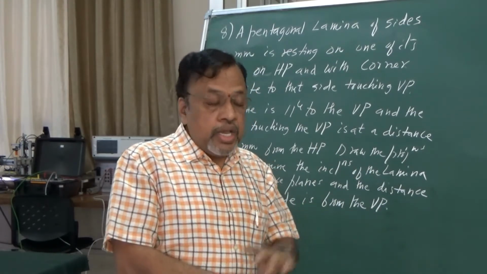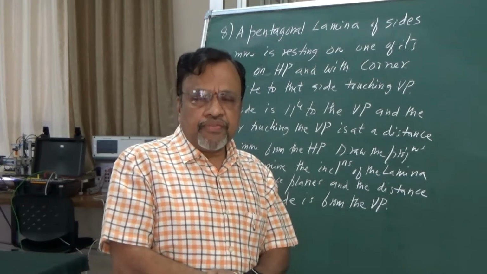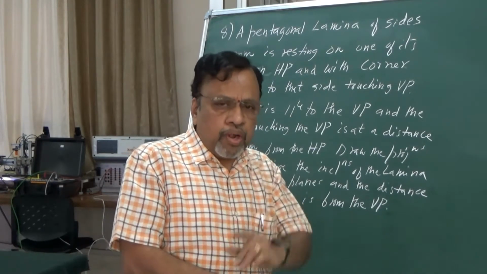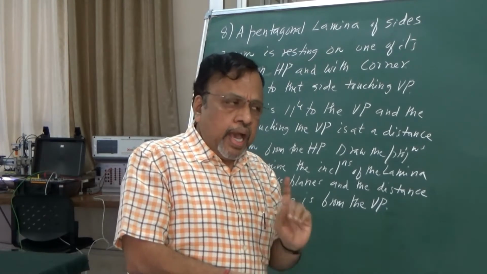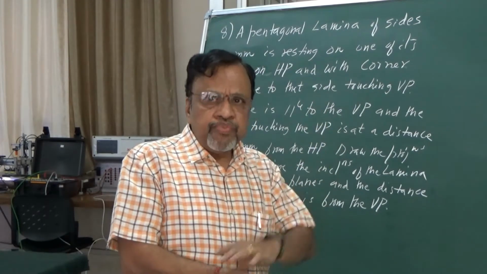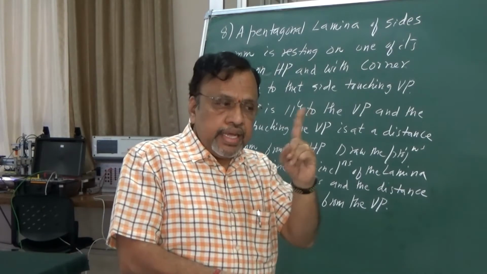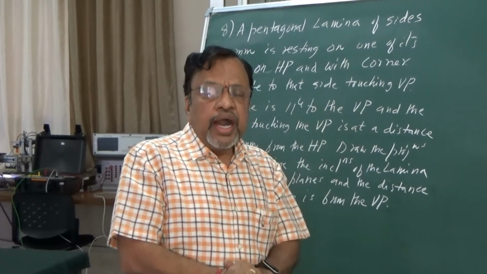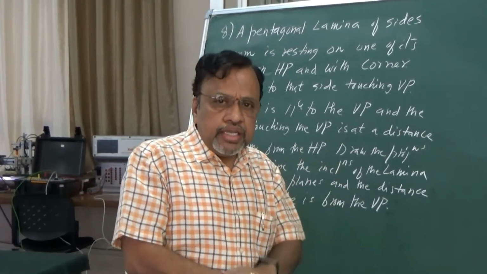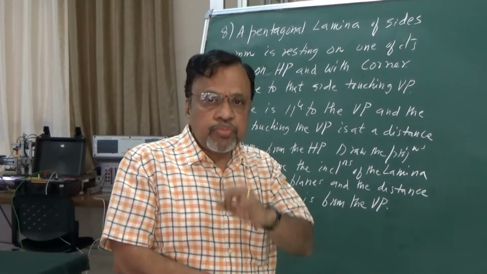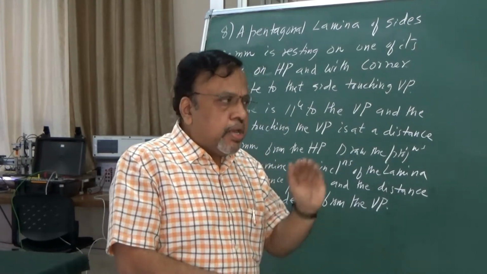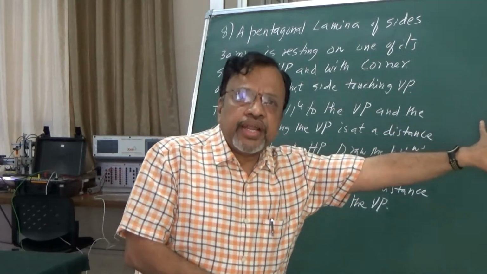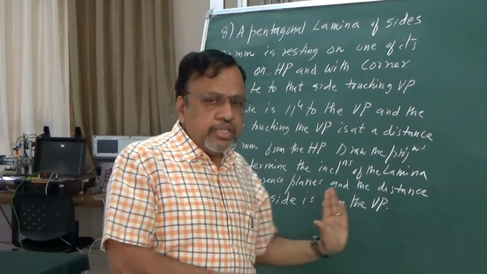So let us say the sum of the inclinations with reference to HP and VP is 90 degrees. I think I have done one problem wherein the lamina is seen as a line in the side view. Since it is seen as a line in the side view, I can conclude that the sum of the inclinations with reference to HP and VP has to be 90 degrees. That is the reason we can do such problems either starting from the side view directly, or in the regular fashion.